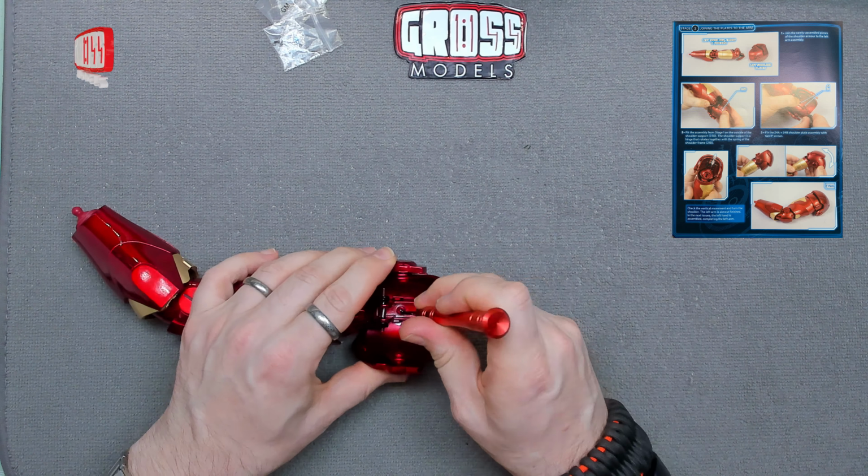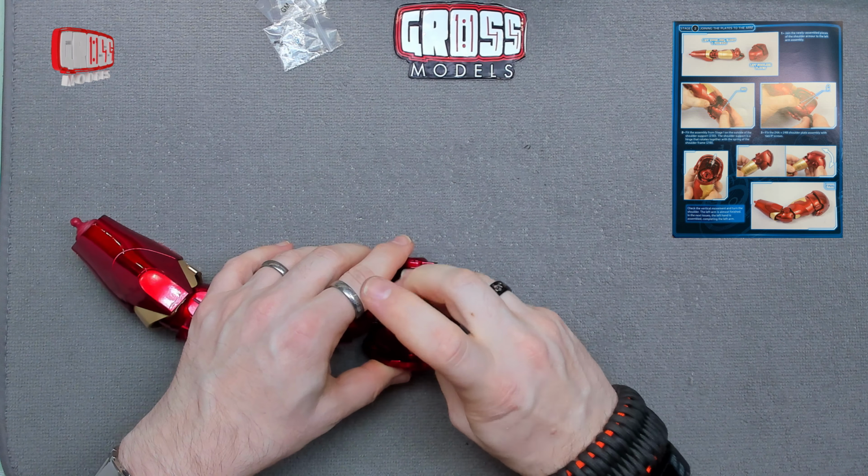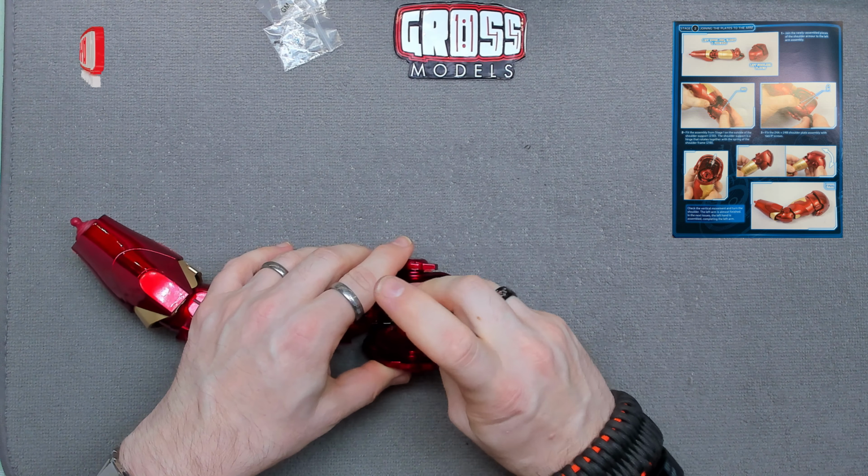Now this is obviously going into plastic, so you don't need to be silly tight with it. But it is going to be a part that will move a little bit, so it needs to be quite secure. And that will go on there, just like that. That should be the same as the other arm, although I can't see the other arm for the moment. But yeah, that will enable covering of the hinge point. It will move a bit in all directions. That obviously will move if it needs to. So I'm very happy with that. I like that. That's the way it works.